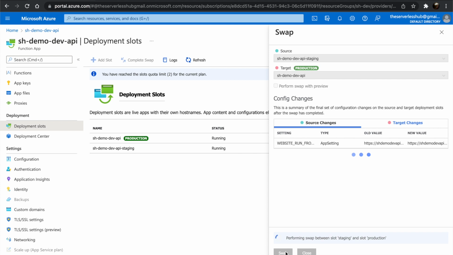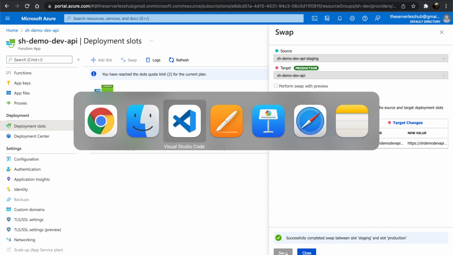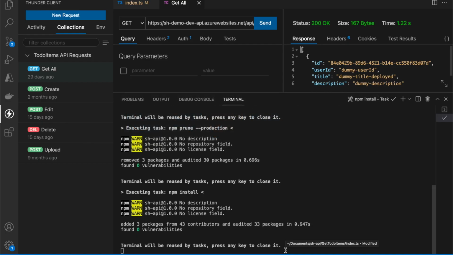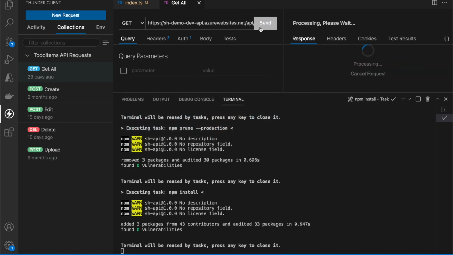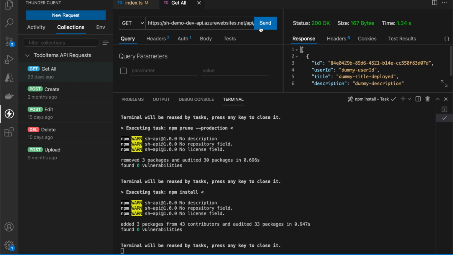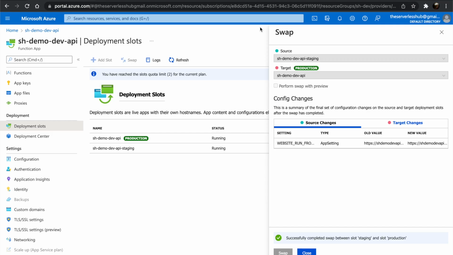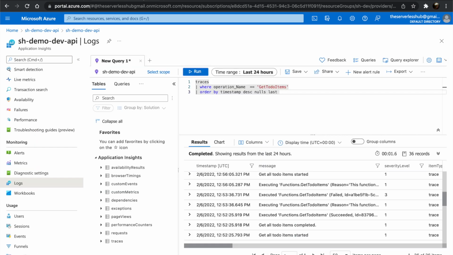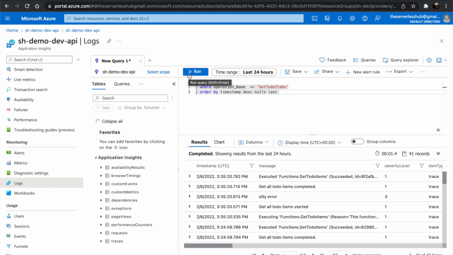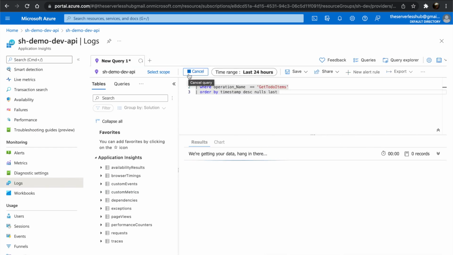No request will be rejected during the swap. The swap is now completed. Let's ping the API again and see the logs. We can see the new log statement that we added.